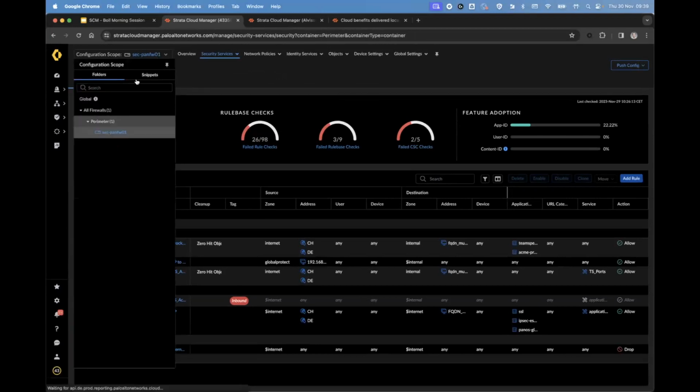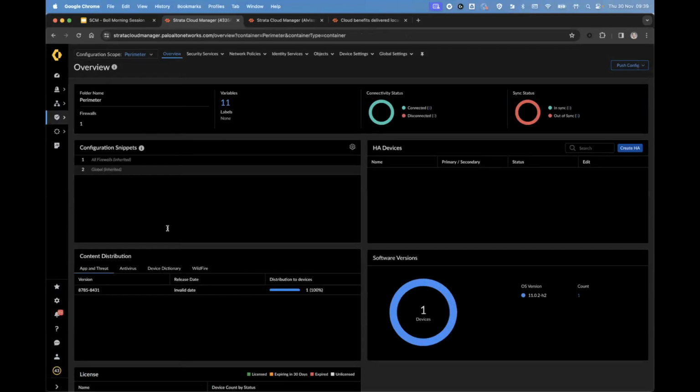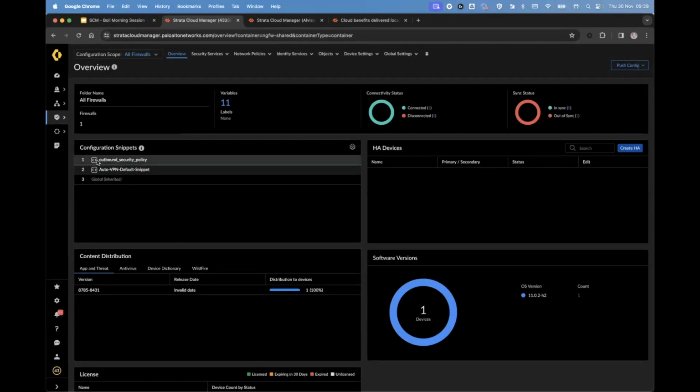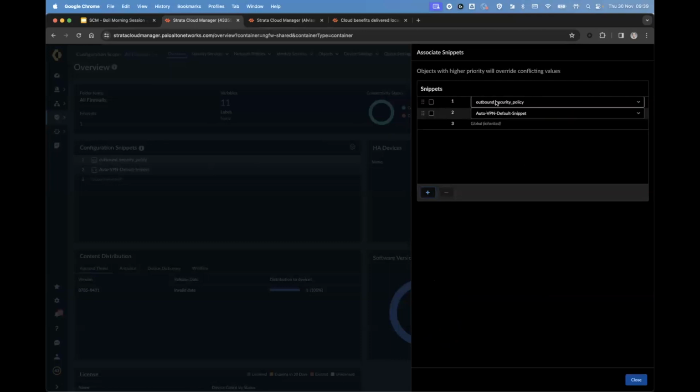So when you are here, you go to one of the folders, and let's just see here, okay, it's not assigned to here, it comes from further up, and you see here I have the outbound security policy snippet really being just a piece of configuration. That one is configured here. I mapped it to that folder, and as you would know it from Panorama, from the template stacks, where you're able to change the order, to change what is the importance, which one should override which other template. You do have the possibility of ordering stuff here to give it a weight and to decide what should be higher up, what should be lower down.